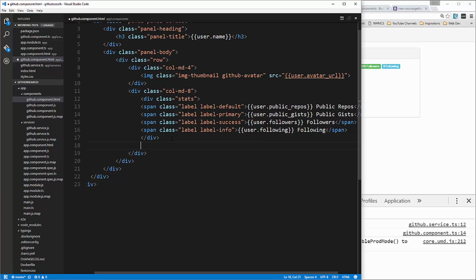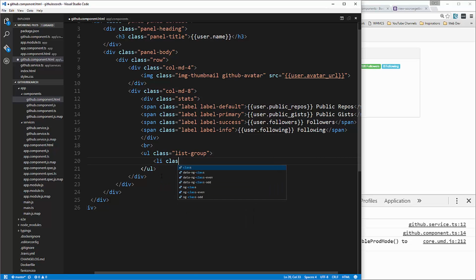Alright, and then under that we'll have a line break and then a UL, and we're going to give this a class of list group, which is a bootstrap class. And then let's do li class list group item.